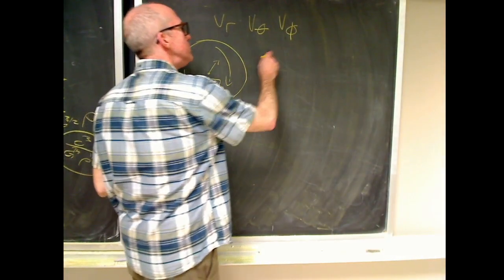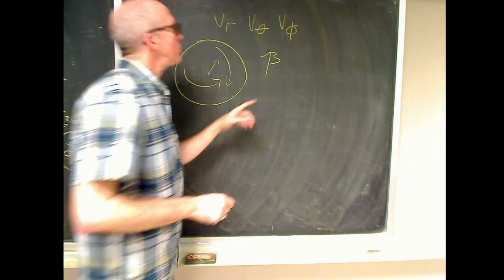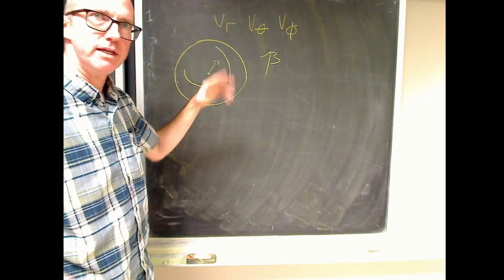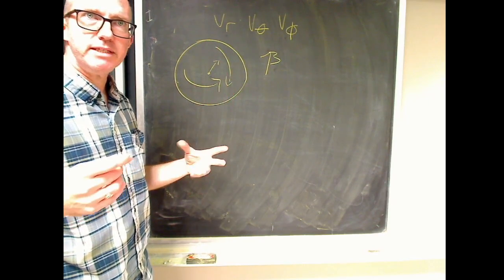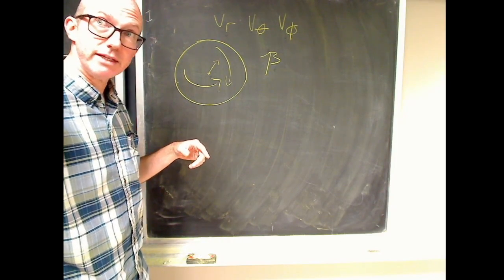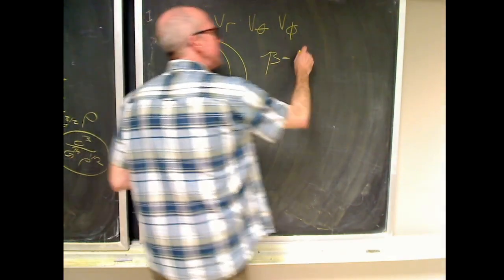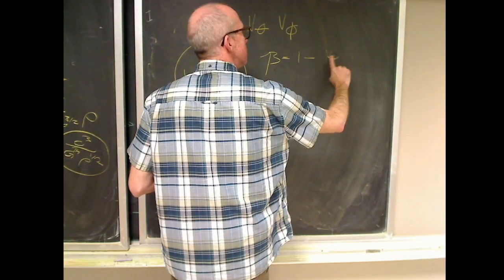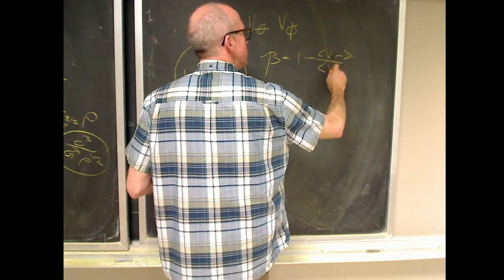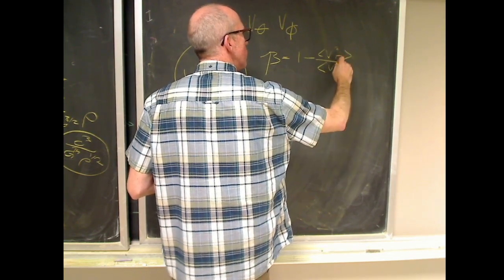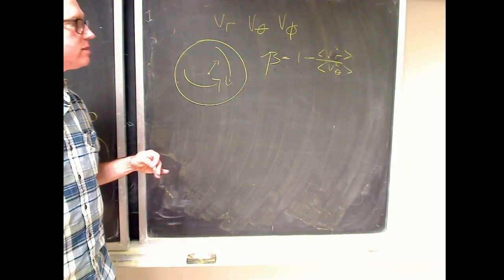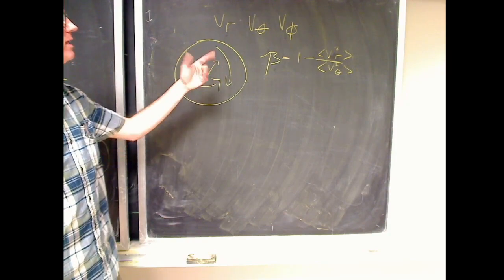So he defines this parameter beta. Now we're going to use beta to mean a whole bunch of things throughout your lifetime as an astronomer. So beta only ever means anything in that immediate moment that you're talking about. Beta will mean something different in like 35 seconds. So this beta we're defining as 1 minus the average of V_r over the average of V_theta, and I think you might have squared these. I can't remember exactly, and it's not in my electronic copy of the book because this is a newer edition of the book. It's something like that.